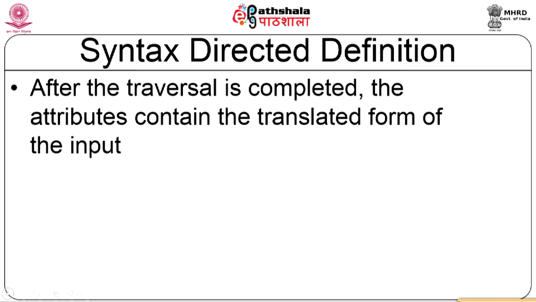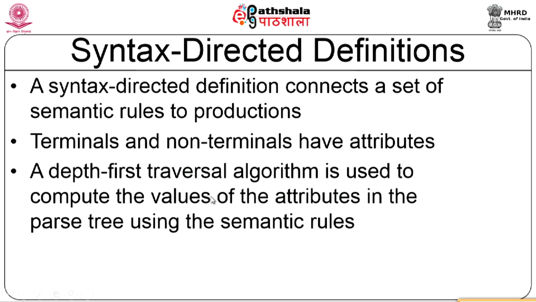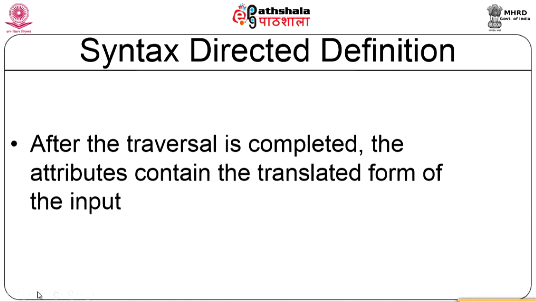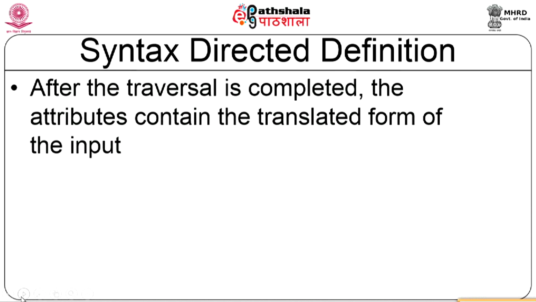So, in the process of syntax directed definition, you are converting the parse tree to an annotated parse tree, where you will be writing semantic rules for every programming construct, and you will also assign the attributes for every terminal and non-terminal of a particular grammar. You are making use of a depth first traversal algorithm to compute the values of the attributes. That is done using the semantic rules which you have specified. We will see examples as we move on in the slides. So, this is what happens in syntax directed definition.